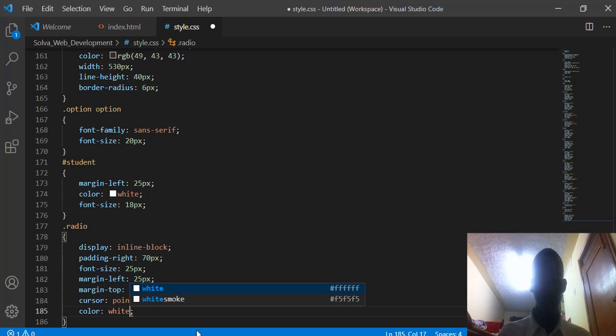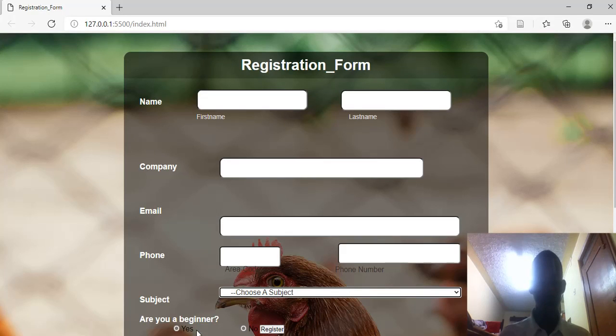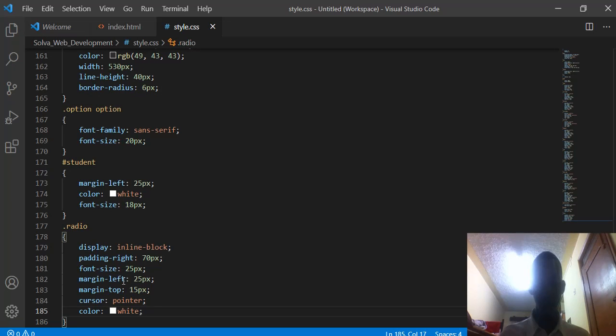Let me put it to be white. Oh, radio. I should not even. You know, this one can't apply here because this is not an input field. It's not a command. So let me do it with that one.